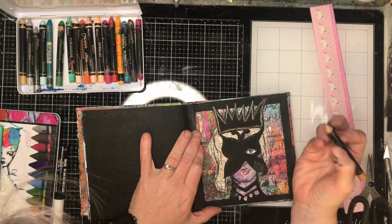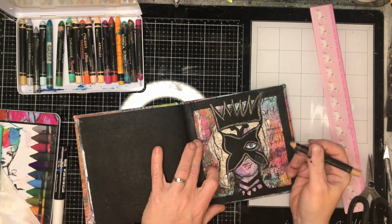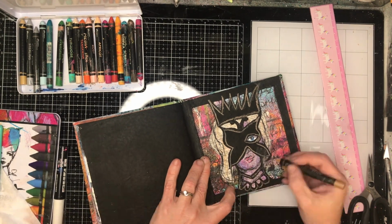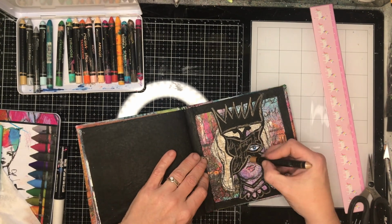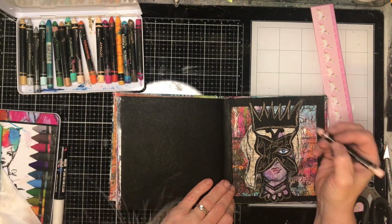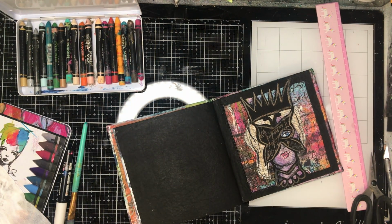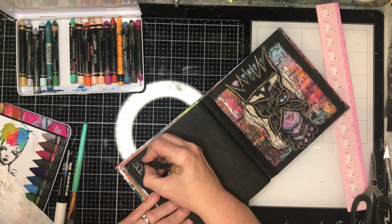Now you can vaguely see where I had that masking tape on the front, but I'm just going in with, again, a metallic scribble stick, which I haven't really used before, and they look amazing on black. So if you've got metallic scribble sticks, have a go at them, because they just make everything pop. I was just obsessed with them that night. That's the first time I've ever used them on black. It's like, why haven't I done this before?